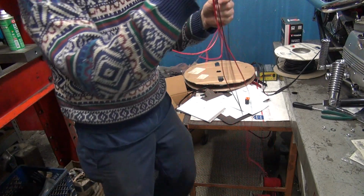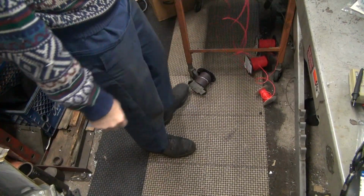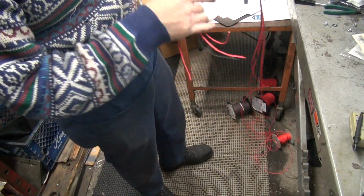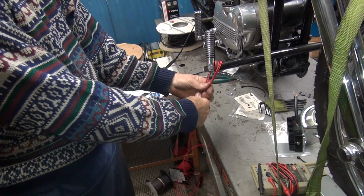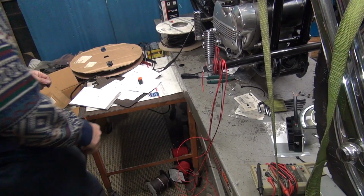So now we know what we got. You can see all the spools just laying down here on the floor. Just kick them all out of the way. And if we need more wire, we just pull on it. When you pull on the rolls, they just roll on the floor and you get more wire off without having a problem. Okay, we'll go ahead and wrap this around here right now to hold that. I just wrap this around the foot peg right here to kind of hold it there. That way I can go get the conduit out.